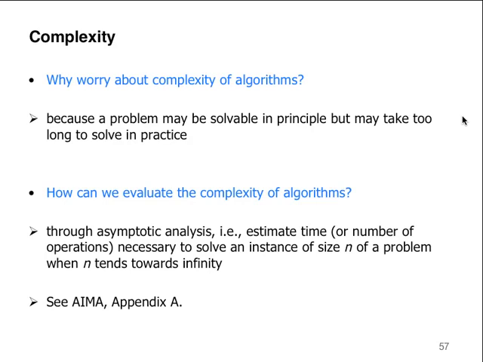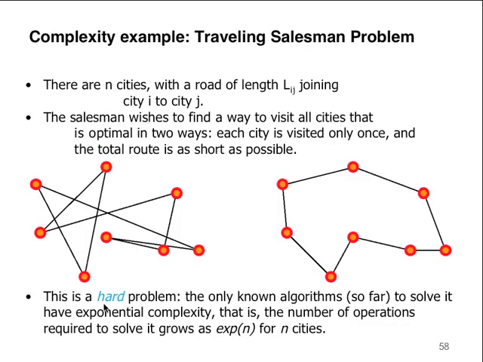How would you evaluate the complexity of the algorithms? Well, most analysis can be done with estimated time, or the number of operations necessary, the number of loops necessary for solving something in terms of an instance of n, as n tends towards infinity. So there are ways of estimating it. And if you look in the book, in Appendix A, this is an abbreviation of the book that I've ordered for the course, you would see a bunch of statistics in terms of complexity ratios, how to measure it, and what to expect in terms of efficiency.